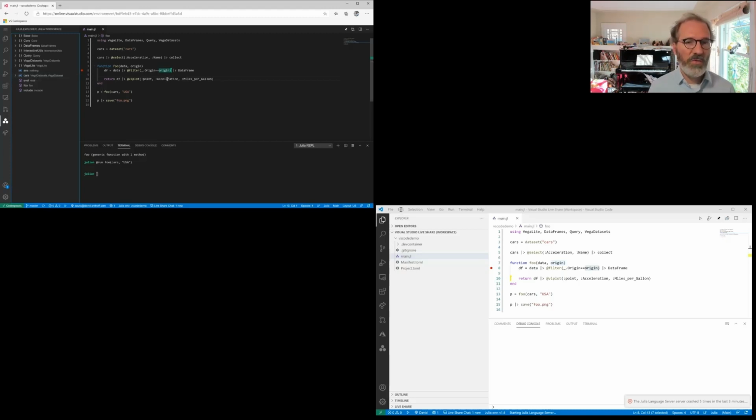Things like hover help all work, right? So there's really no difference between the locally installed version of Visual Studio Code and this online version. All right, so I think I'm going to stop this collaboration session between our two instances of Visual Studio Code here. So I'm going to say stop collaboration.